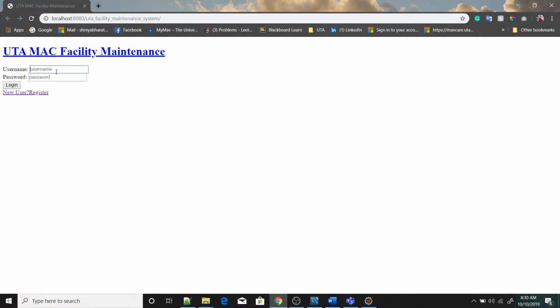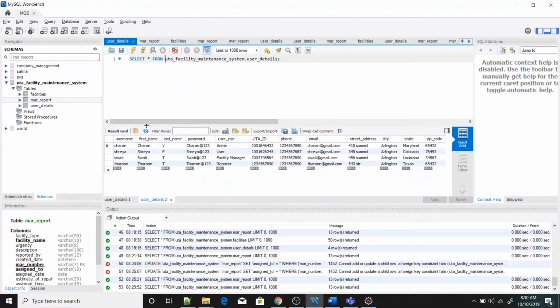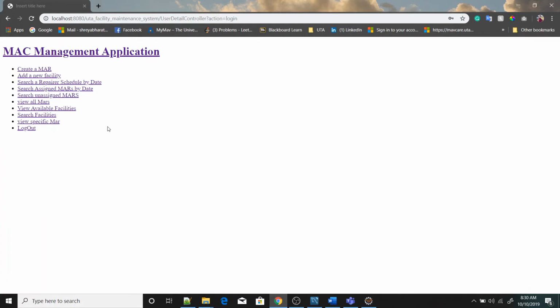Hi, now we're gonna check the rule check for the week of the repairer. So first we're gonna log in as the facility manager. And now we are gonna search a specific MAR which is unassigned currently.